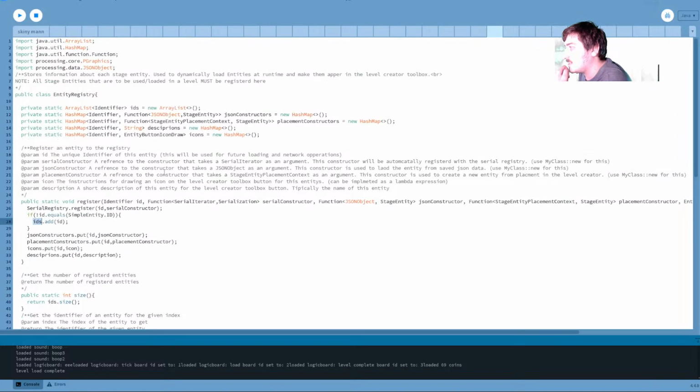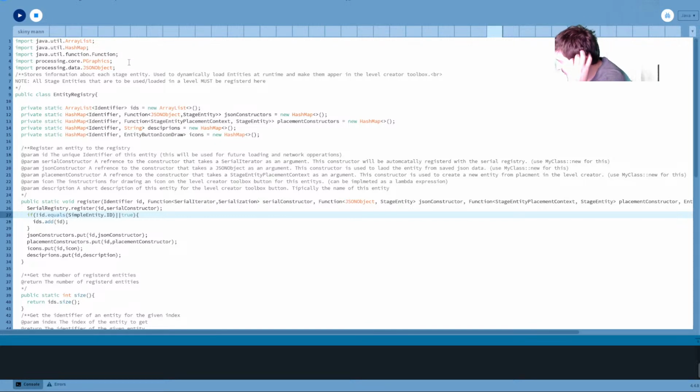Otherwise, just do all the other things. So what the IDs array is here is how the toolbox raises this array to figure out what it needs to generate in terms of buttons. And so by not adding something to this array, you can effectively make it function correctly in the game, but you can't place it from the toolbox window. So, or true. Let's just disable that for now so I actually can place this thing.